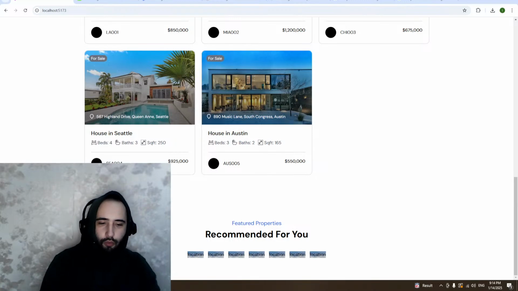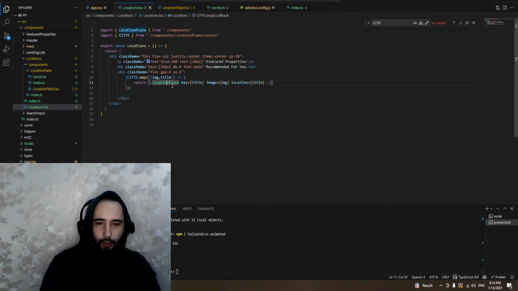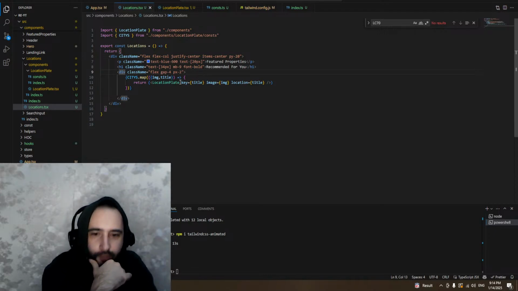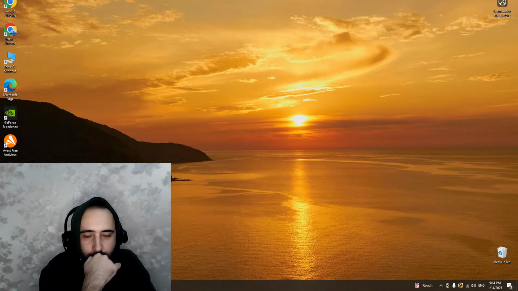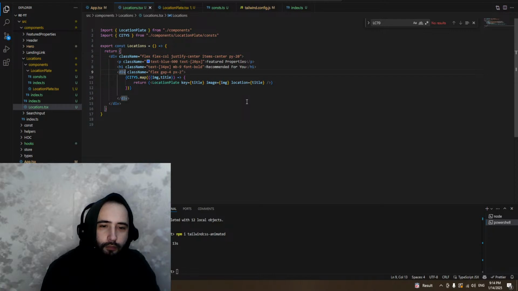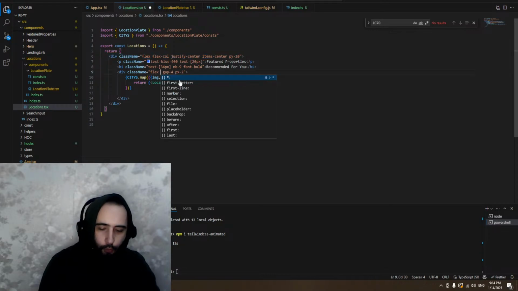Now what we need to do is, what do we need to do? Okay, let's go here. Let's not center this, maybe, but it's centered anyway. Yeah, so we are centered here. What if I set here width full?